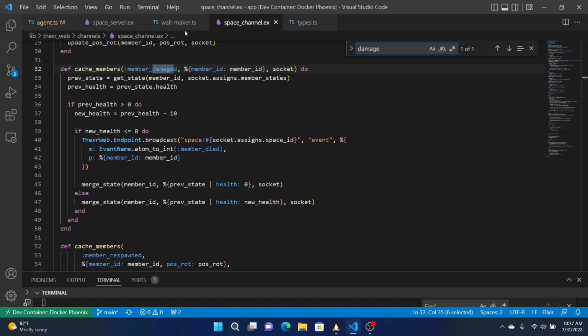And member damaged, it doesn't say how much the member is damaged by. This is the only thing that's keeping track of it, and that's not being forwarded to anyone else, even though member damaged as a message, I think goes to everyone else, does it not?